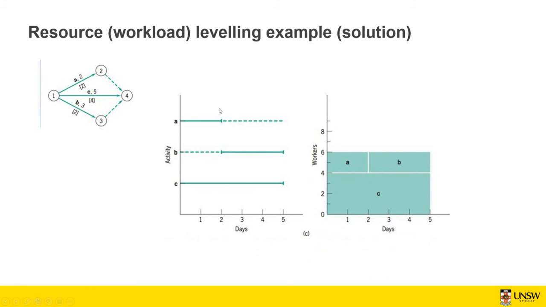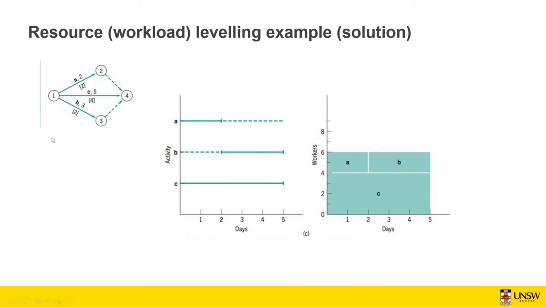So what we can do, we can either put task A or task B delayed. In this scenario, you can delay the task B after finishing of task A. So you can see that in this way, you only have 6 workers throughout the 5 days, and task A and task B can finish after each other. Or you can start task B and then task A.